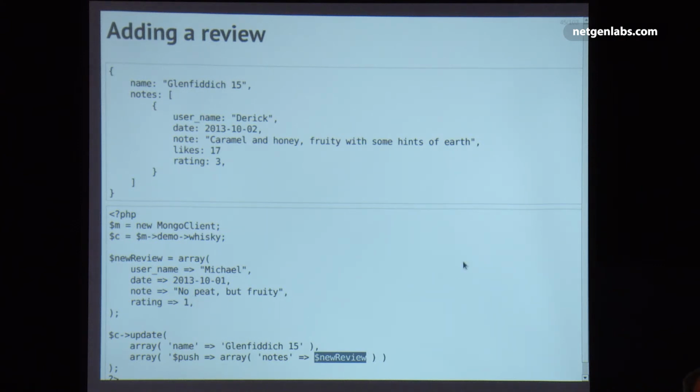Does that make sense? So push is actually quite handy. There's also an operation called addToSet, which makes sure you don't have duplicates in your arrays, which is really handy if you have, say, an array of tags. Say you have the tags PHP and MongoDB, and you push another MongoDB tag to the same document.